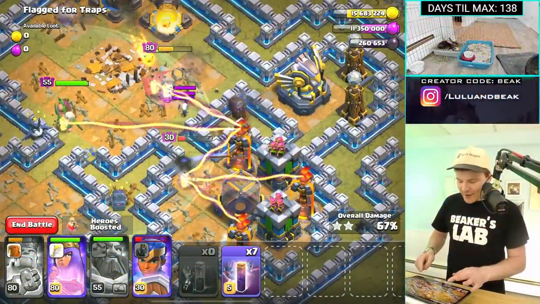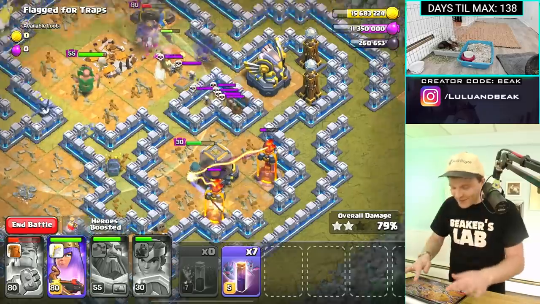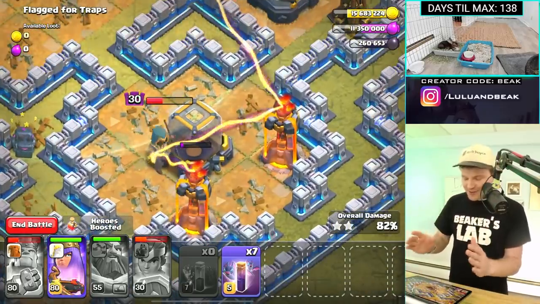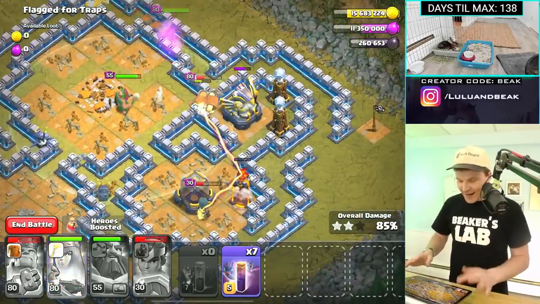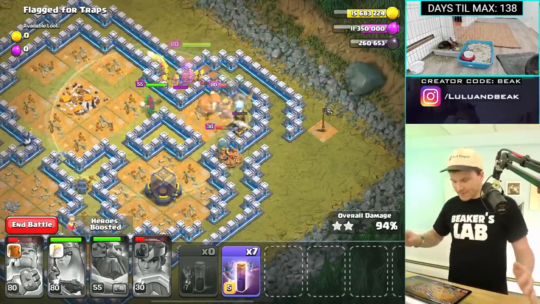Okay, we got a couple abilities left. Let me hit this one. Oh, so close. Come on, champ. You can do it. I'm really betting on you here. You gotta do this. Okay, she's good. I think she's good. Now let's hit the queen ability. What are you doing, queen? Looking good. Awesome. There's another one, guys.